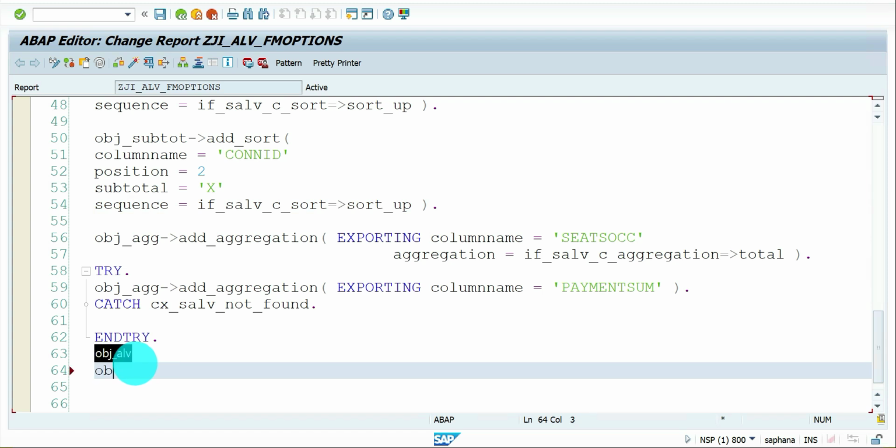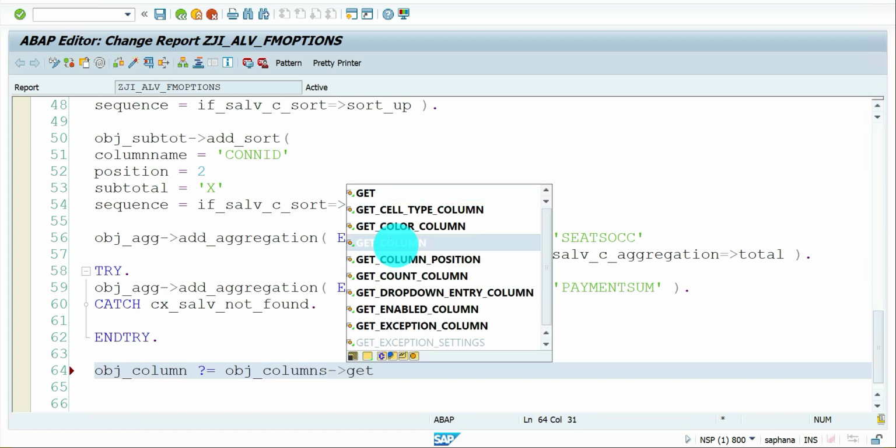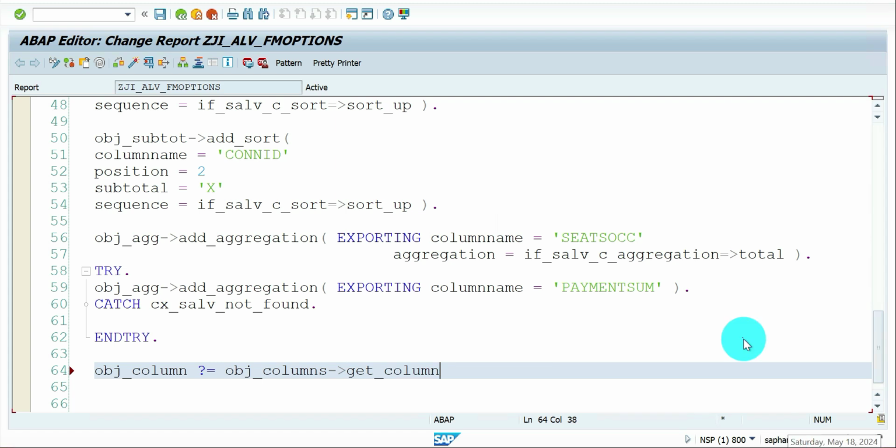Okay, so for that I need object column. This is going to be this one. It's with casting over here. Then object columns, and the method is get_column. So here you can see get_column. Okay, get_column, and the column name may be, okay, I'm not sure, SEATSOCC is occupied, go with that.